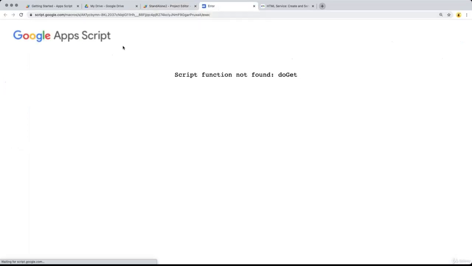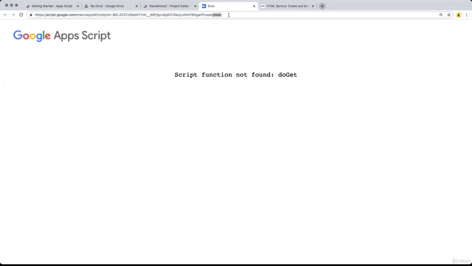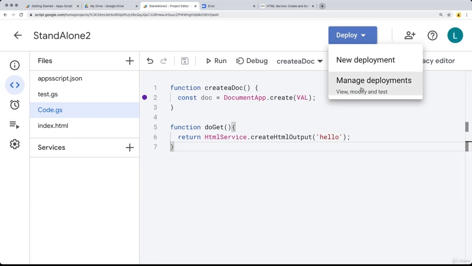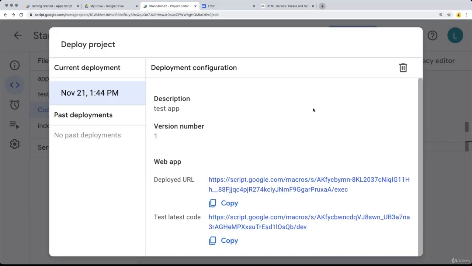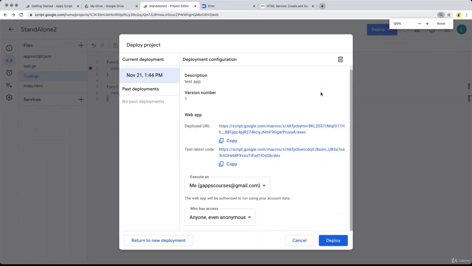So we go back to the page, and oh no, we're still not running doGet. That means that every time we're updating, because we're looking at the executable code, we need to redeploy it in order for it to render out the changed code. There's also a development version. When you go to manage your deployments, you can see that you've got a few options here. You've got the executable, and you've also got a dev version. Again, I'm making the screen a little bit smaller so that we can see all of the content here within the pop-up window.